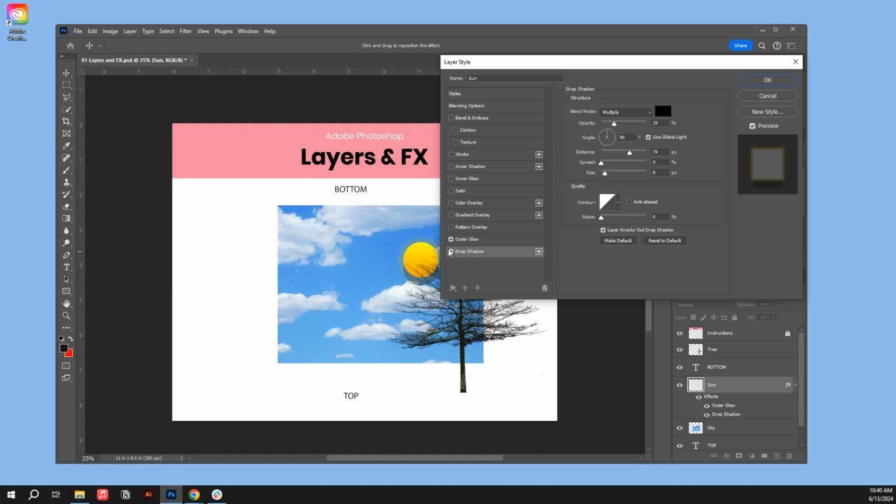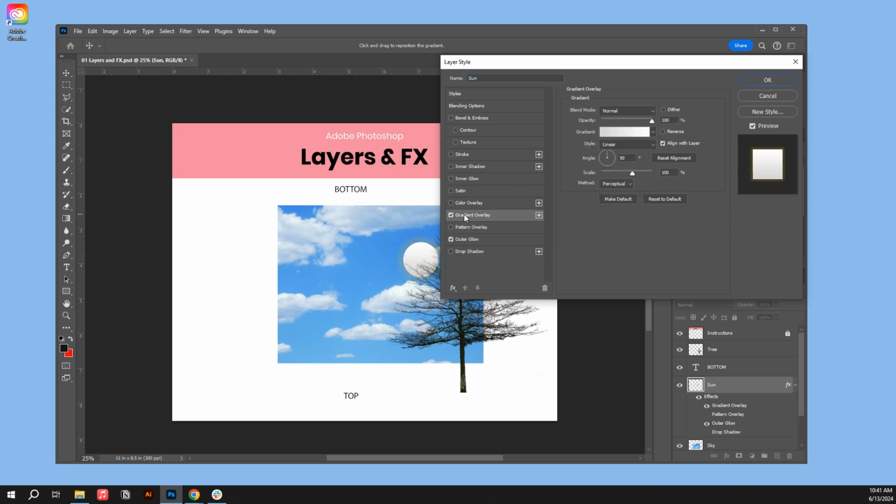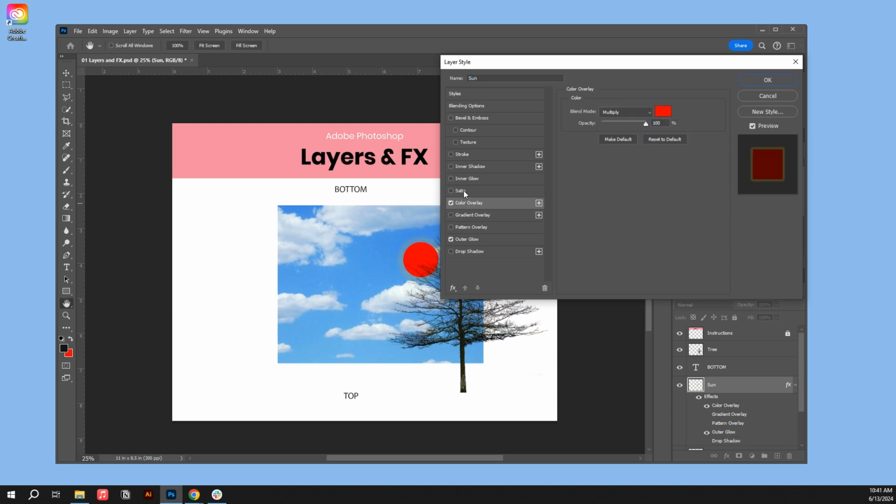And so there's a bunch of different effects that you can apply. You can apply a drop shadow and edit those settings. There's a pattern overlay where it's just going to put a pattern right over your design, and you can choose your pattern. There's preset ones, but you can also bring in your own by clicking here and bringing that in. There's gradient overlays, so it's going to do the same concept, but now it's going to do with a gradient. So, my sun now is actually just a moon or something. And so you can start kind of playing around with these different effects if you'd like.